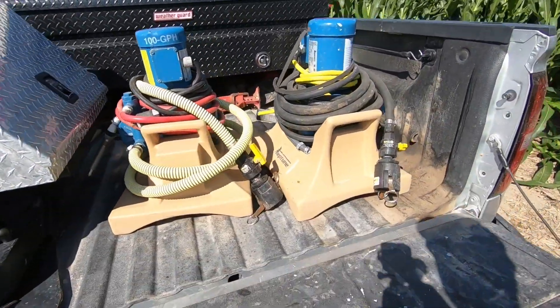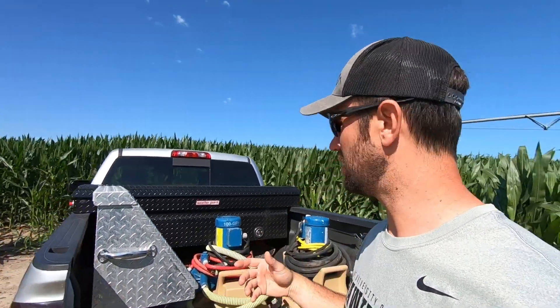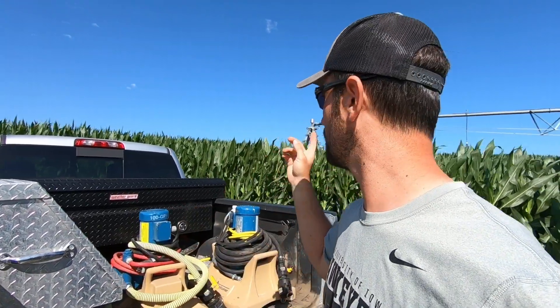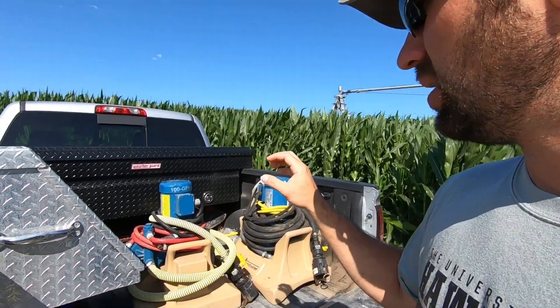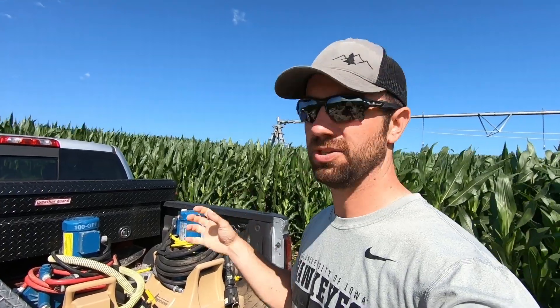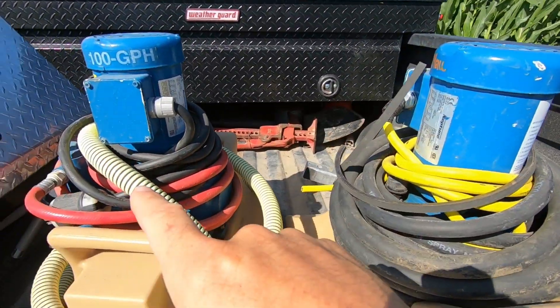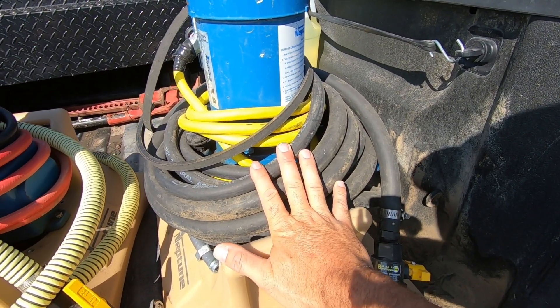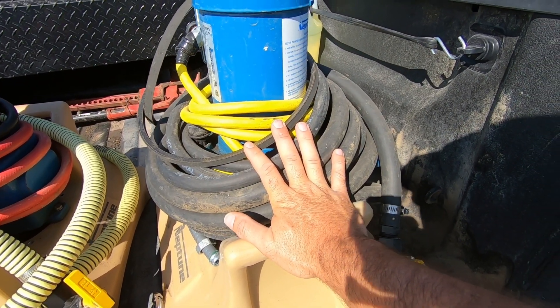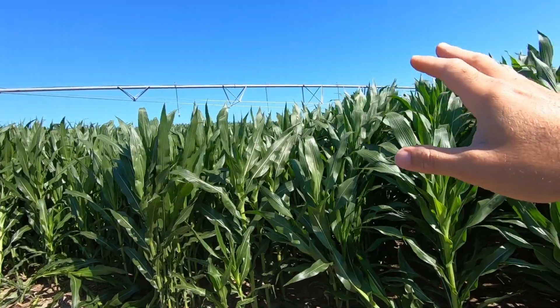So I've got two pumps back here — these are made by Neptune. These are kind of manual ones. One of the ones I'd like to try sometime are Surefire; they're more computerized, they program themselves, and they work through accent systems to remotely monitor. These are more basic but they still do a good job once you get them set for the gallonage — they come pretty close. The only problem is you don't know if they ever shut off; there's no remote monitoring. This one right here is rated at 100 gallons per hour, and this one is 30 gallons per hour. This 100-gallon one works well for a pivot like this that can really move with tall tires and newer gearboxes.